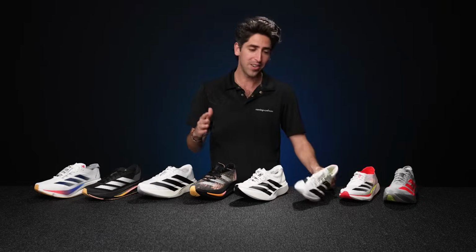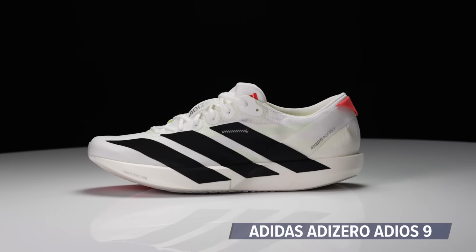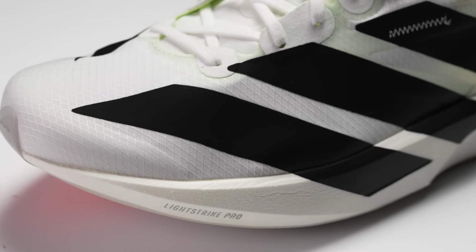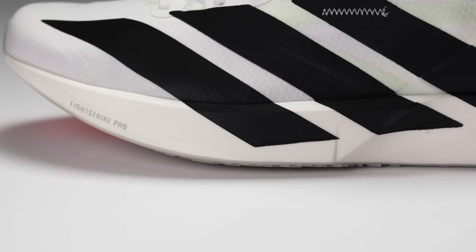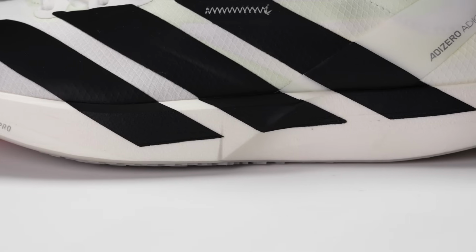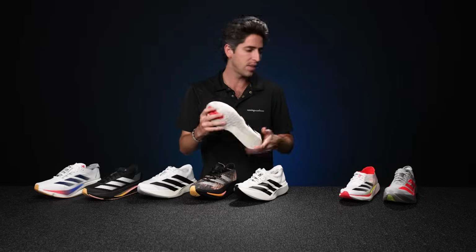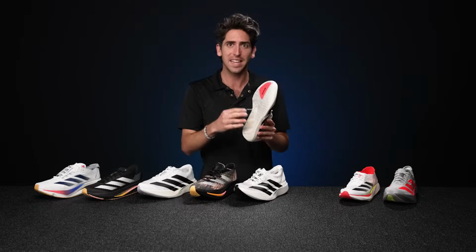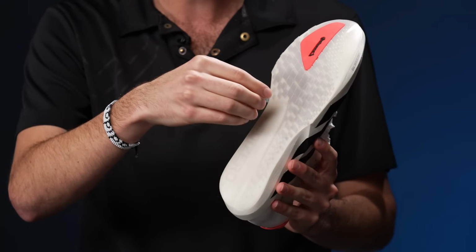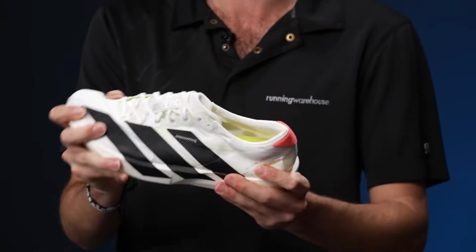Now, moving on down, even lower in stack, we've got the new Adios 9. Now stack heights are going higher and higher across the board. Adidas really is one of the only brands that's creating a shoe like this, a more traditional racing flat, but it's got a next-gen foam. This is a huge upgrade for the Adios 9. We've got full Light Strike Pro that runs throughout the shoe. You get that bounciness, you get that softness, and really what's gonna separate this from some of the other shoes is what's inside the foam. We don't have full-length energy rods. All we have is a small midfoot shank. It provides just a little bit of rigidity, but overall, this is a very flexible shoe.